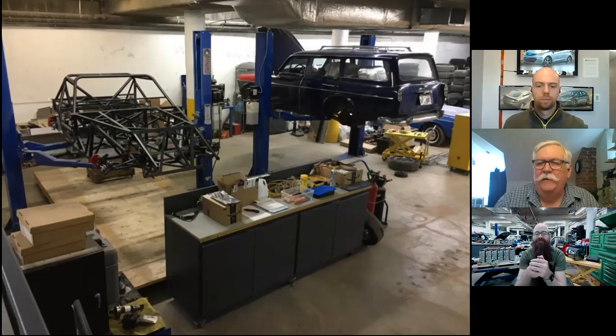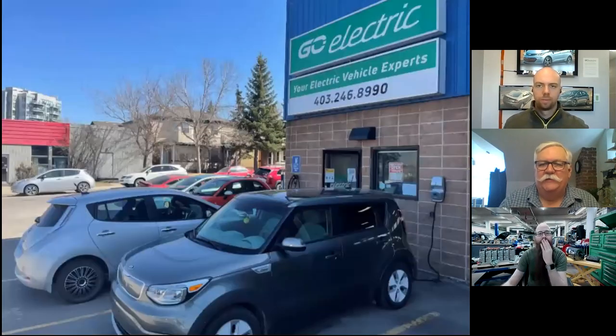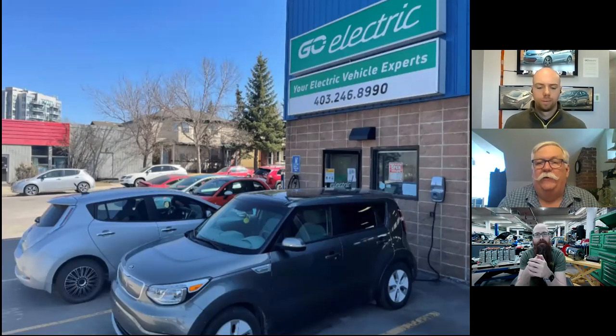That's really interesting. Now, if we're able to get people out to your facility for a tour someday, what other things would people be able to see during any tour we were able to put together? Information obviously will be available on electric cars in general, just anything people might want to ask, as well as on the selection of vehicles available in Canada and Calgary in particular, what vehicles are suitable for our climates, and why. Of course, we can go into all those details, and that includes all the makes and models, including the Nissan, Tesla, obviously, Chevrolet, or anything else, really. There's quite a few of them.